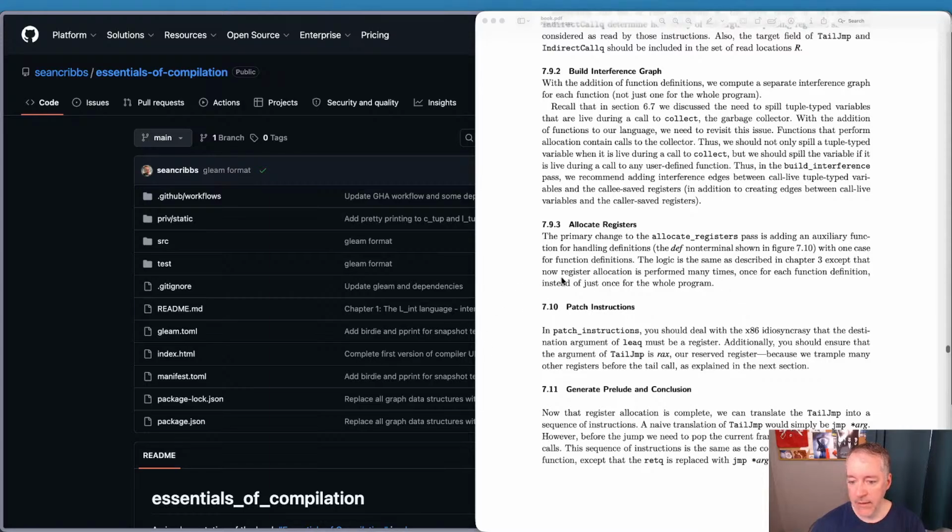Let me switch to the code screen, and hopefully this will be visible for you all. If my head ever gets in the way, let me know. I'll move it to a different part of the screen. I kind of like having it in the bottom right, but if that's not good for you, let me know.